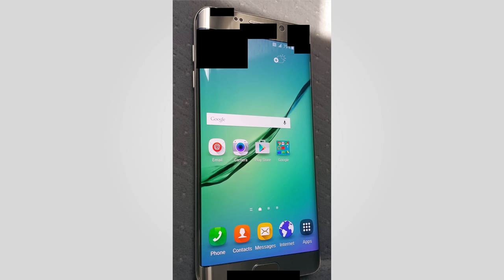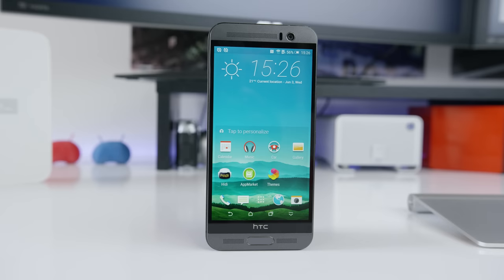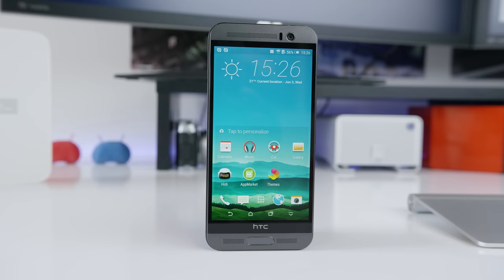Also, there have been rumblings of a Samsung Galaxy S6 Plus, and as far as I know, this photo — given to me by an anonymous source — is the first one on the internet of that. So there's your exclusive. It'll have some pretty similar excellent specs and be a sort of supersized version of the original Galaxy S6. So there you go — Plus is the new Prime.